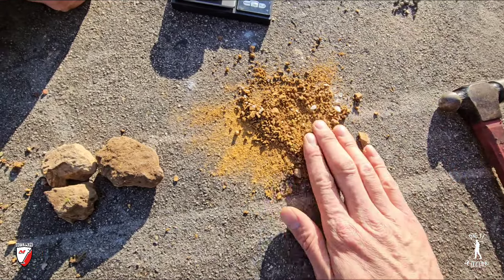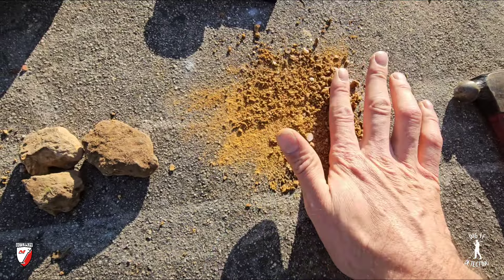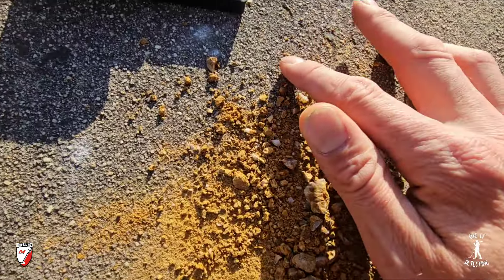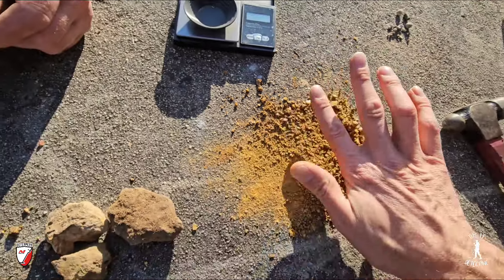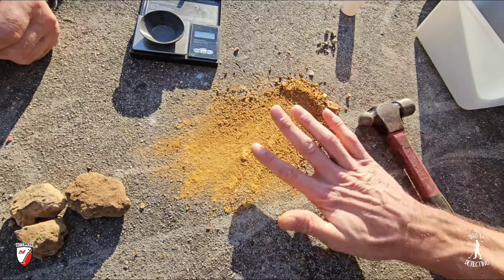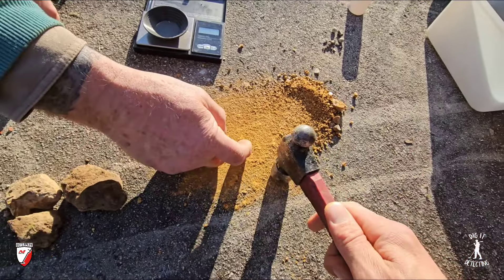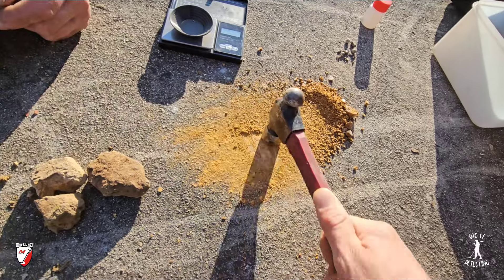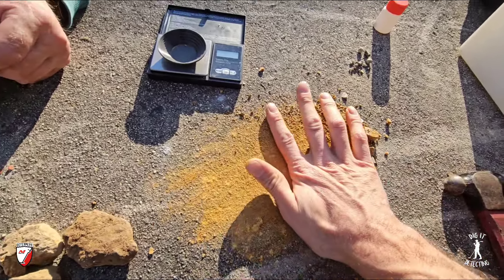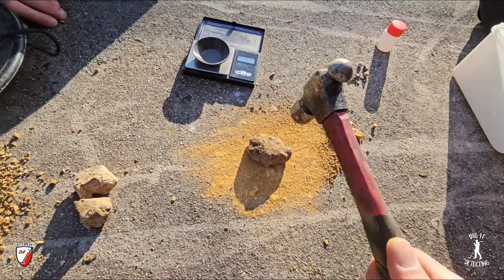We've got him out — he's not gold. He's had a lead sinker. Wait — is that an old musket ball? I think that's a musket ball — lead shot, a gunshot ball bullet thing. That's awesome! Very hard to tell. We did dig a fair way into the side of the bank for that one. Pretty cool piece, not a bit of gold.